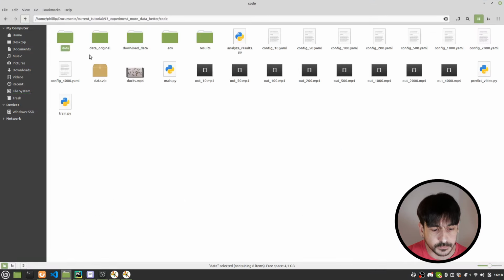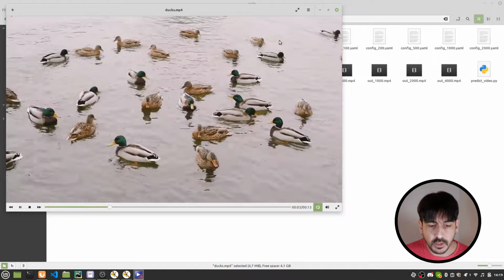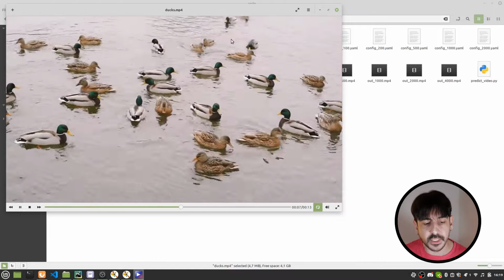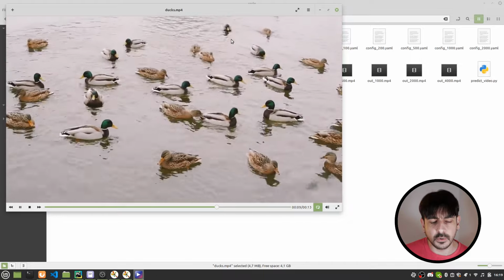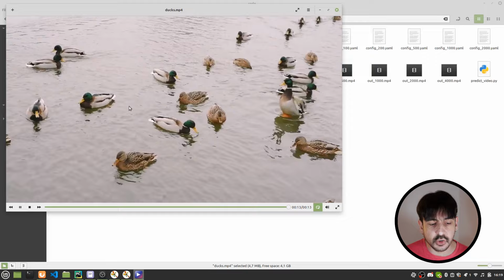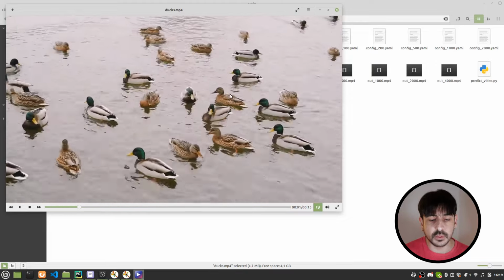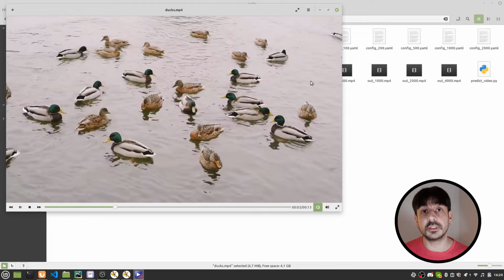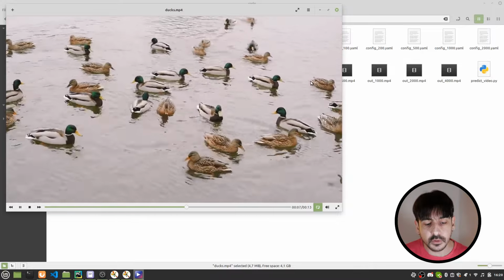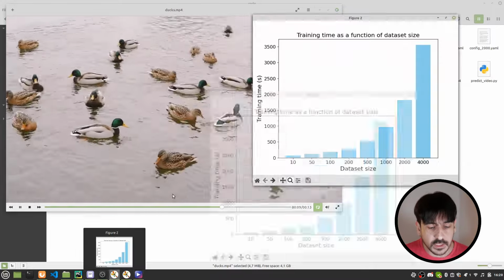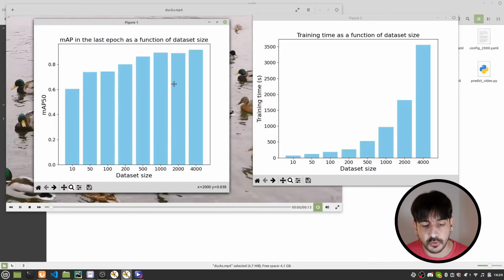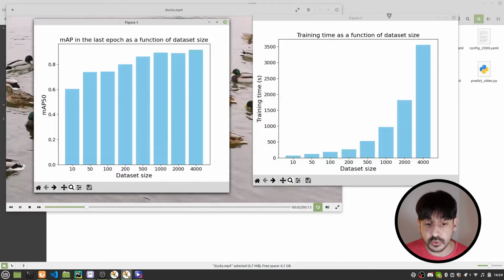Let me show you. And in this video we have many ducks which are just doing nothing, or they are just walking in the water, or actually they are swimming, or they are doing something. I'm not sure how this action is called, right? But it doesn't matter. We are going to use this video, which has many ducks, in order to see how each one of these object detectors we trained over here performs. So let me show you the results.